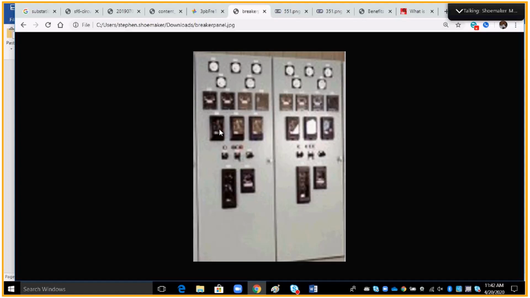Say we have a tree limb or a tree that's leaning over into our line, and I get an instantaneous and a close. The fault remains, so now I'm going to go to time. I'm going to wait 1, 2, or 3 seconds. It's going to open. It's going to reclose. The limb still remains. It's going to open. It's going to reclose, but the limb turned away. Well, we're still in good shape. The breaker operated a couple times, open, close, but the tree limb's gone now, and I still have power. That's the real main purpose why we have instantaneous and timed operations on our breaker.